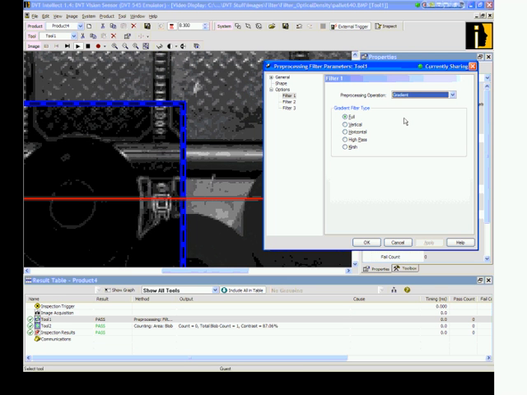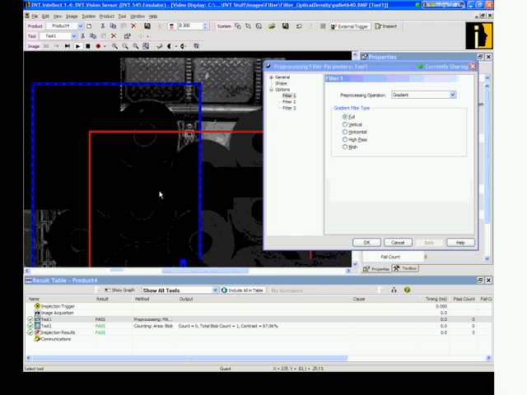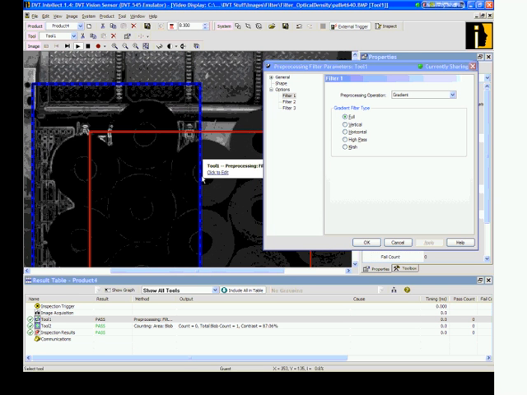Next filters are gradient filters, which are actually really neat, but seldom used because many of our tools already employ gradients. All the edge tools, as I mentioned, object locate, PatMax, all those tools are already using gradients. So a lot of times you don't need to use a gradient filter, but we did see one scenario where it can be useful in Insight Explorer. And occasionally, they can be very useful when using object locate to kind of help object locate find the edges more easily.